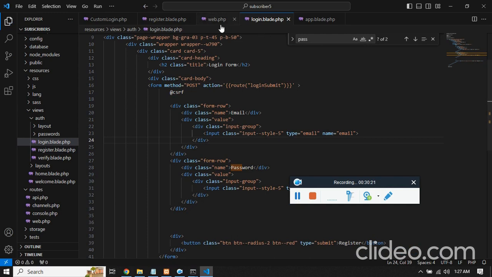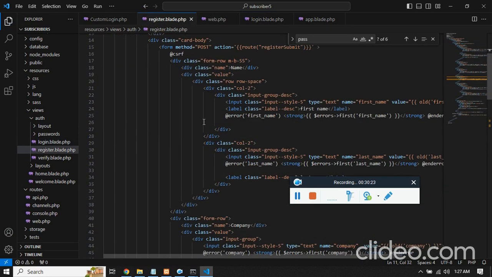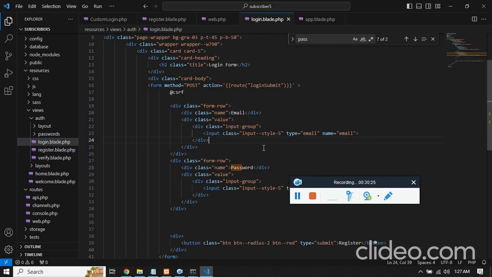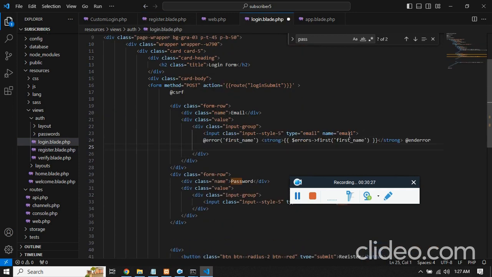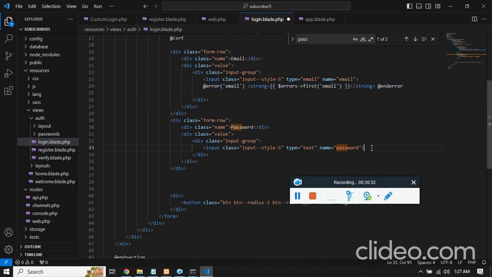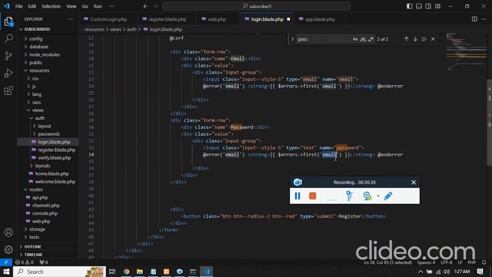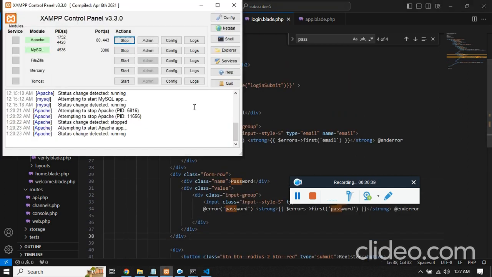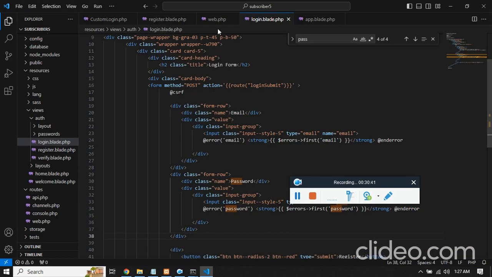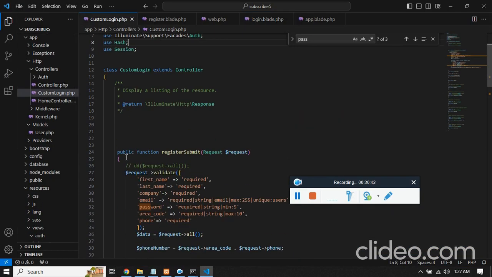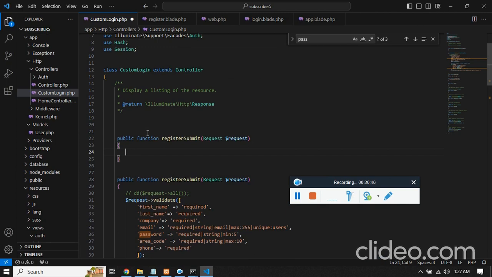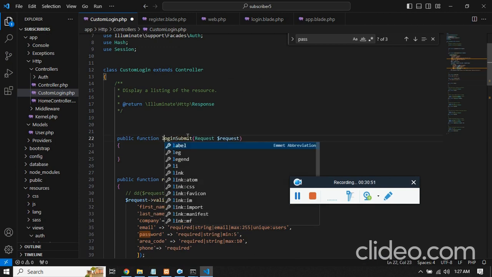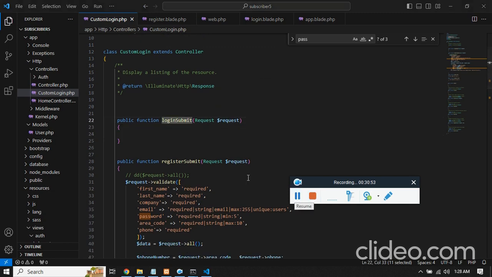Of course we would be having the validation and the error message, and the name attribute. Cool. Now again we would be having another function for login submit, and we will be validating it.